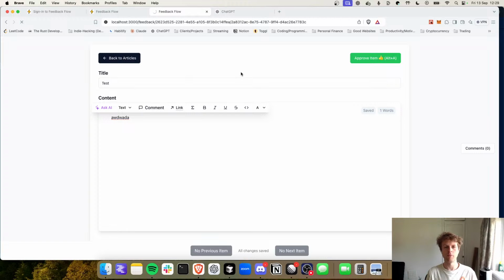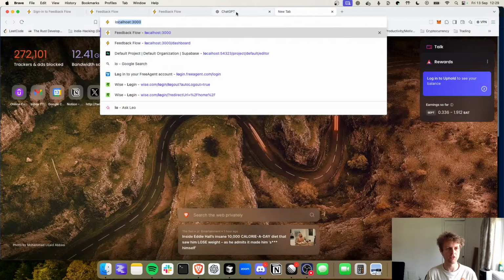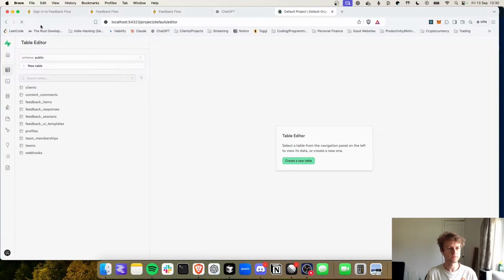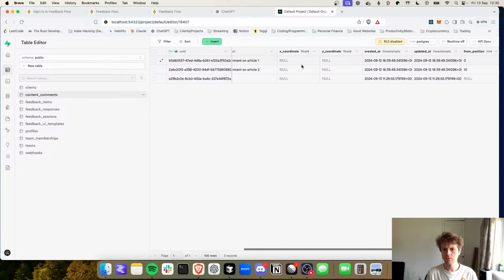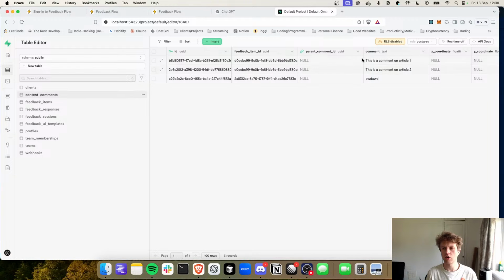And then this is the point where we're like, oh my god, you've messed up my article editor, which is why we did the git commit, right? So we just gotta pray and hope that this thing works. So let's actually see if it saved the position. So it did save a position for this. This is a comment on article.